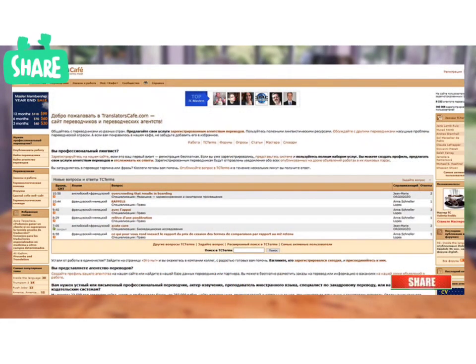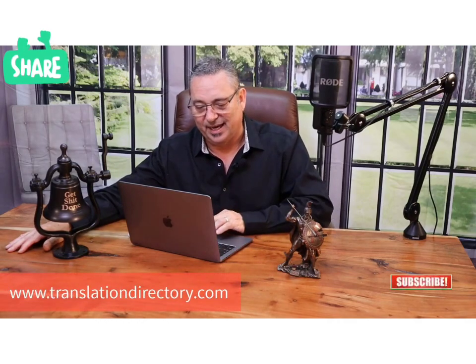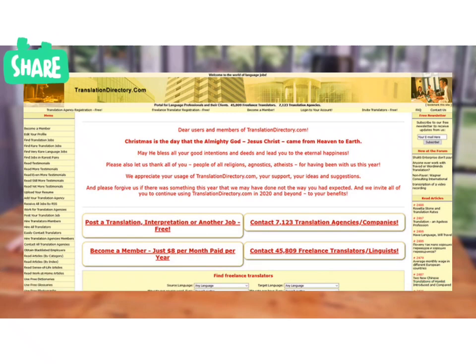Next is Translator's Cafe. It does look very old school. In the translation industry, Translator's Cafe is similar to ProZ but on a smaller scale — a smaller community, fewer jobs, more of a family feeling, and there are a few low-quality jobs in there too. Payouts are not applicable because of the way it's set up. The last one is Translation Directory. It looks outdated, but amazingly the website still manages to get around 130,000 visits per month, so if you set up a profile there's a good chance someone will contact you. The website doesn't let you look for jobs — you just get contacted. Payouts are not applicable.